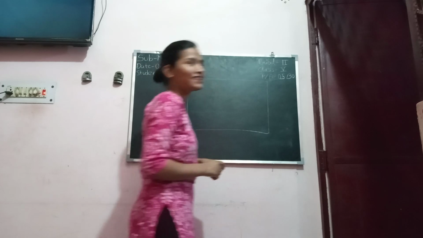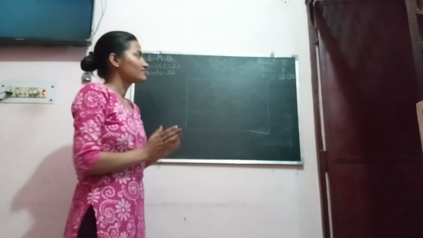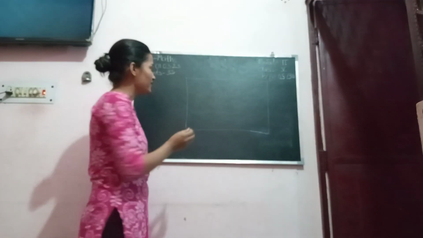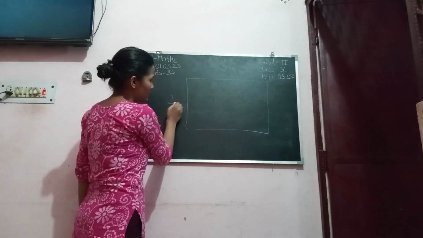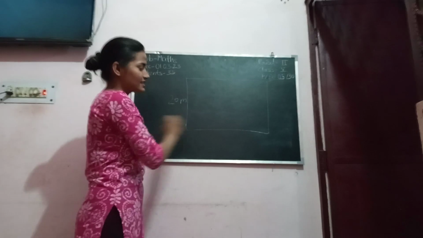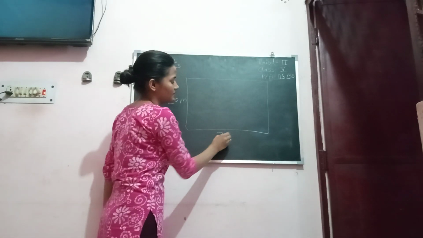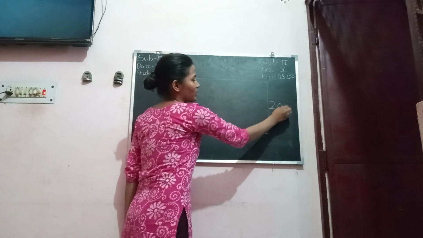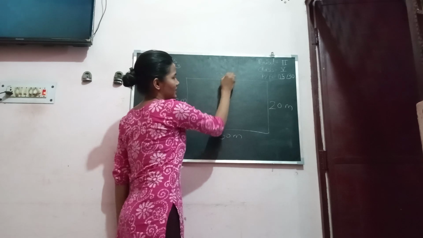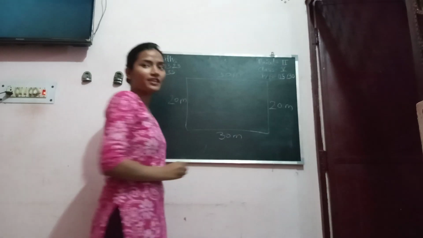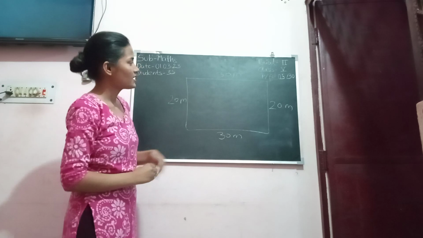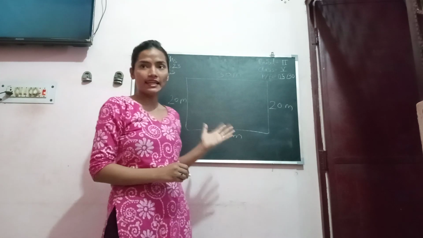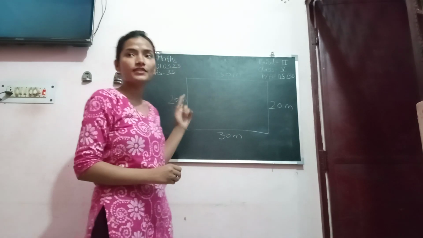Okay, good. Sit down. So, let me tell you what is the length and width of his field. His width is 20 meter and his length is 30 meter. So, this will also be 20 meter and this is also 30 meter. Okay, Priyanka, you stand up and tell me how long the wire he needs to cover all the boundary of his field.